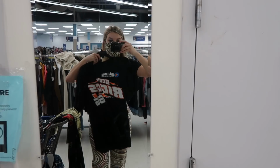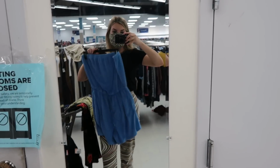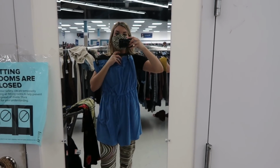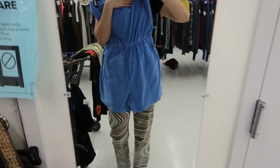I just think this will be so fun to do with like a funky pant, like even these pants I have on, so I'm gonna pick this one up. This might be hard to imagine, but I really think I would love wearing this as shorts, and it does have like an elastic band, so I think I could cut right above that little drawstring elastic band and have a cute pair of little terry cloth shorts.